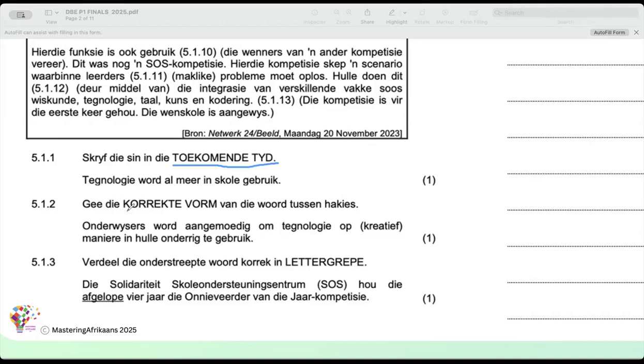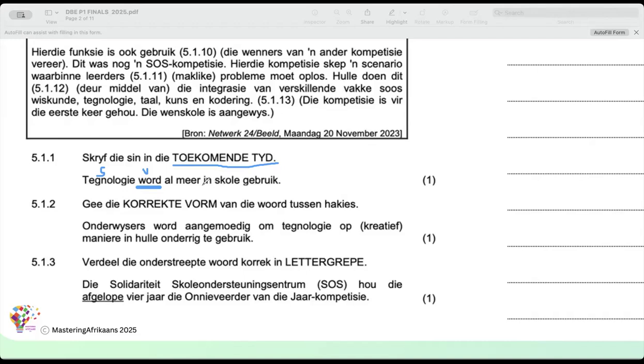So if you look at this sentence here, you can see there's no infinitive. Technologie is your subject, so word is your first verb. Now you need to go to the end and you need to say, is gebruik a verb or not? And it comes down to not translating because you're not always going to know what the word means. So now you need to use grammar. And this is where your knowledge of grammar becomes really important. So if technologie is your subject, word is a verb.